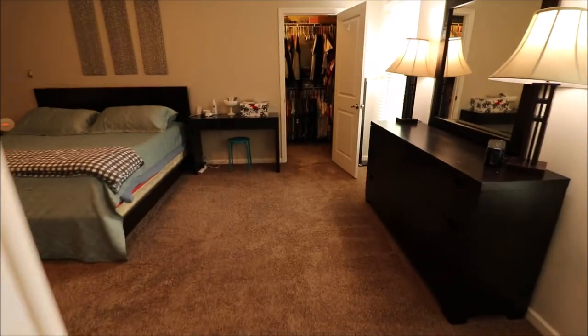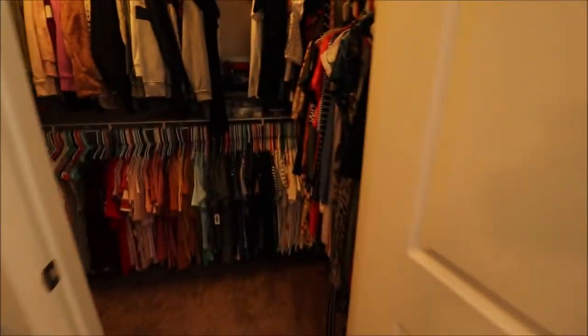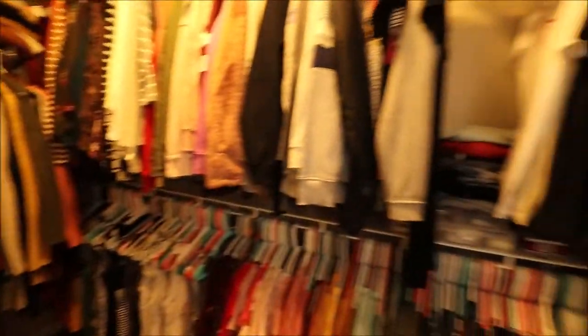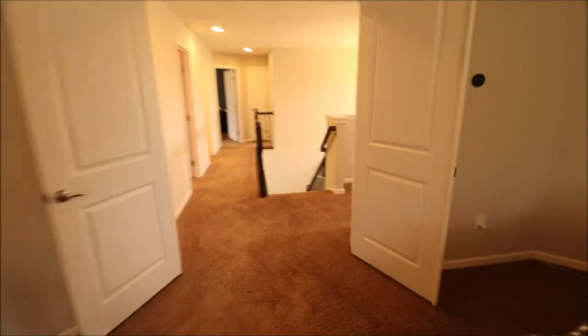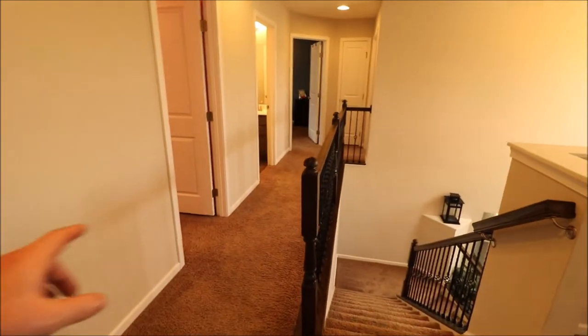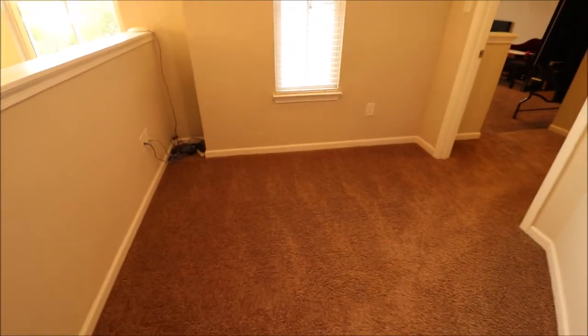And we open this up, we have the other closet over here. They're both good size closets — I think this one might actually be a little bit bigger. If you buy this house, you can fight over who gets what closet. So this was the second bedroom that we've looked at, and there's our staircase where we came up. And then that was the bedroom there. And then this was that little office area I was talking about where you could have a little study — kids can do homework or a little craft room.